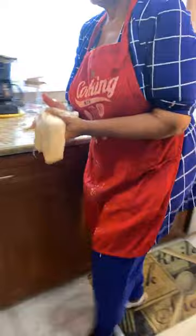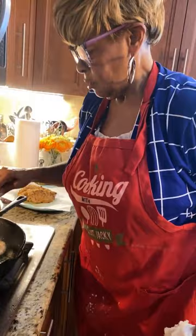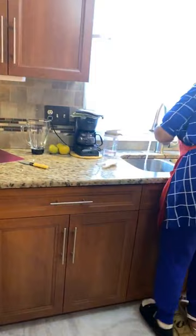Have you ever made spoon bread? You know what spoon bread is? No, we don't know what spoon bread is, ma'am. Never heard of it. If you have a recipe for spoon bread, send it to us. Oh, yes, hot water cornbread? That's my favorite.